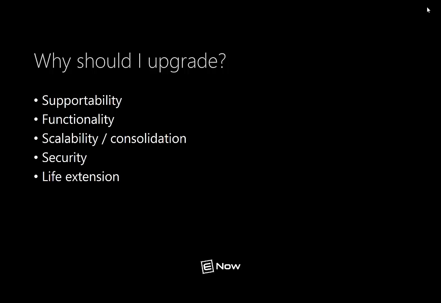But the fact of the matter is that upgrades never happen in a vacuum. They always take time. They take planning. And so it's not like you can wait until a month before end of life and just sort of screech into an upgrade with your tires smoking. You need to plan it far enough in advance to be able to execute it without a lot of emergency flapping, as I would call it. So supportability would be the first thing I would be looking at. Is the version of Exchange that you're currently on going to be supportable during the time frame that you need it to be? Number two is functionality.